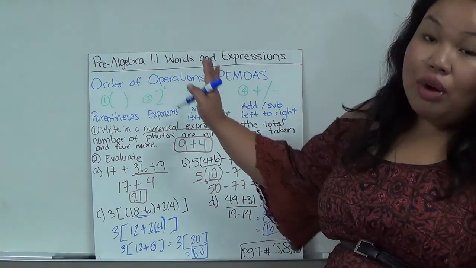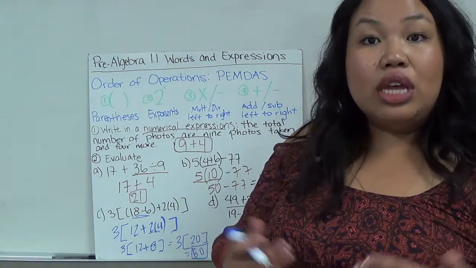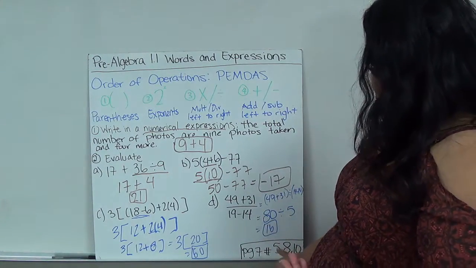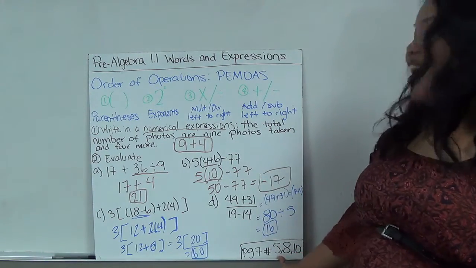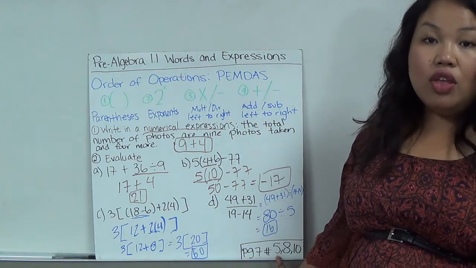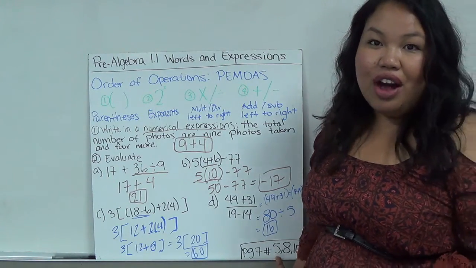So go ahead and write this down. Don't forget to start by writing your vocabulary and the definitions, and you'll do that for every section. And then you'll write this, but go ahead and try page 7, numbers 5, 8, and 10 on your own. That way if you get stuck or you're not sure, we can figure out what you're confused about and clarify in class. So I'll see you in class.